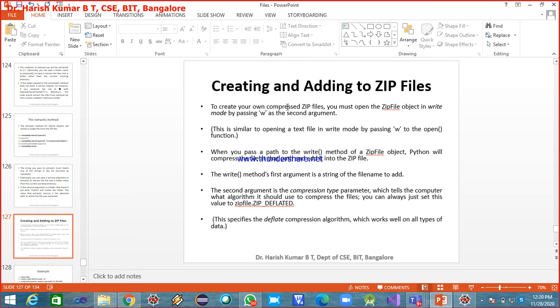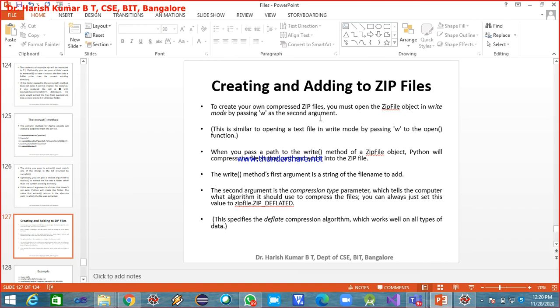To create your own compressed zip file, you must open the zip file object in write mode by passing w as the second argument. All this time, the zip file object was created without passing any mode. When you understood reading the zip file, we never passed the mode.